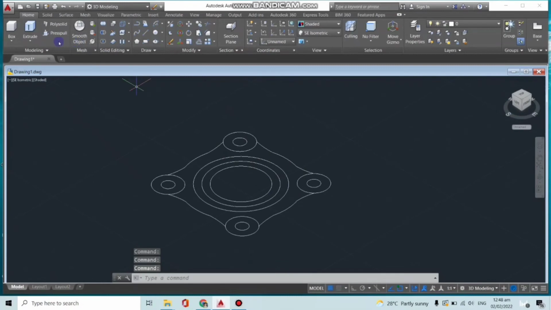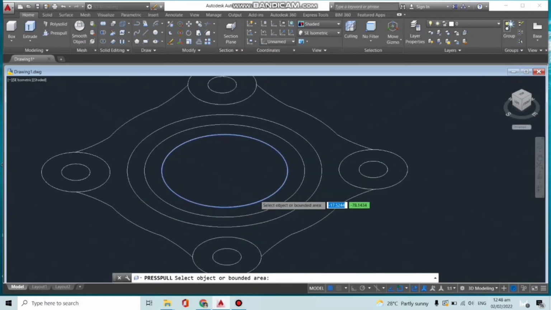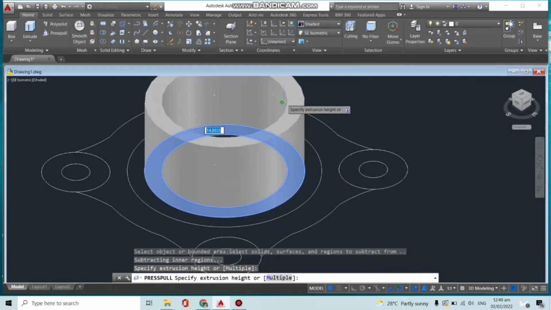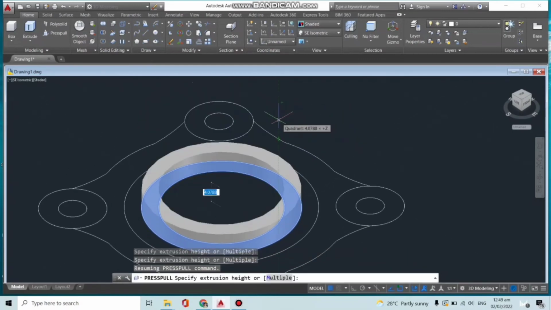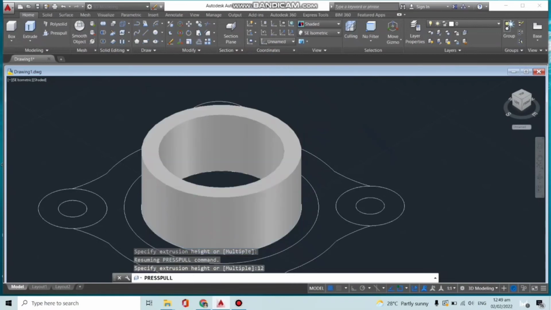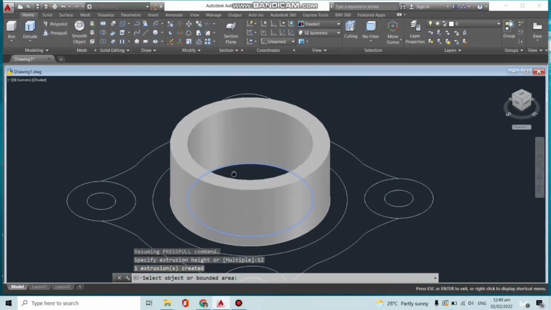So click on the press pull command and then click on the inner circle and then drag it upwards and specify the height, which is 12. Press enter, because 3 plus 5.5 plus 3.5 equals 12.